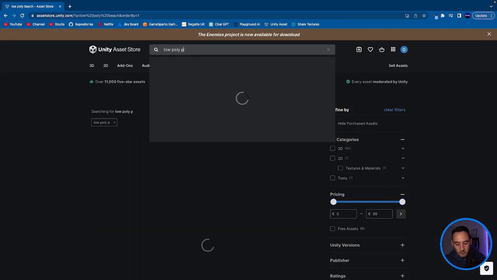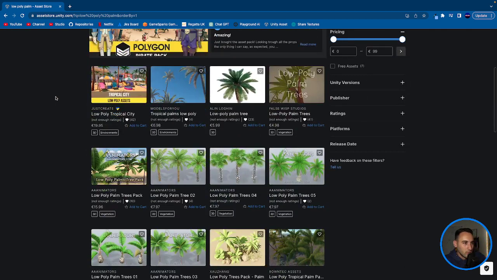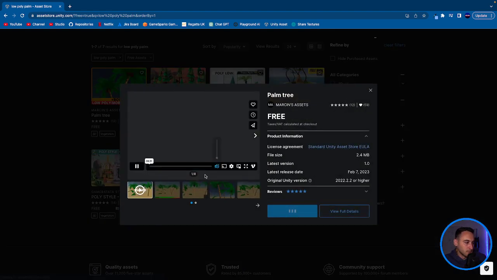Can we look for palms? That's paid. Let's go free and see what we get, because we don't really want to use paid assets at the moment. Nature environment. Tropical island light. So that's kind of what we want. We want those palm trees. What's this one? Palm tree.